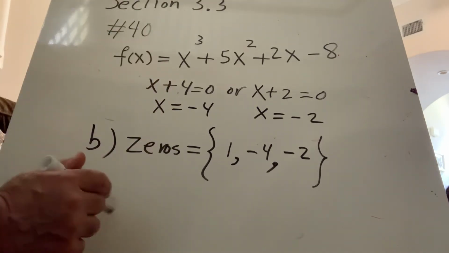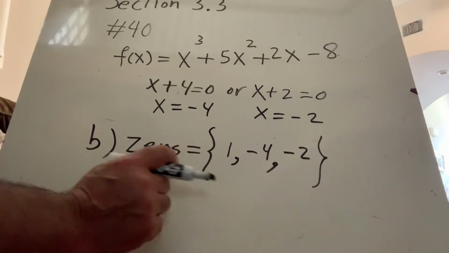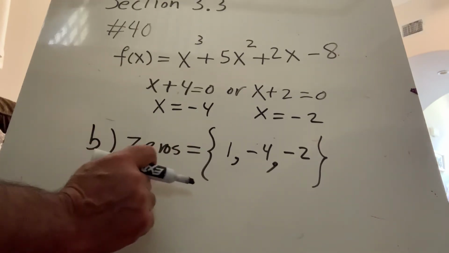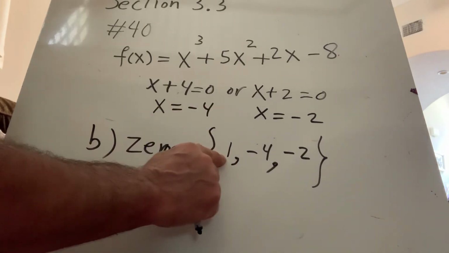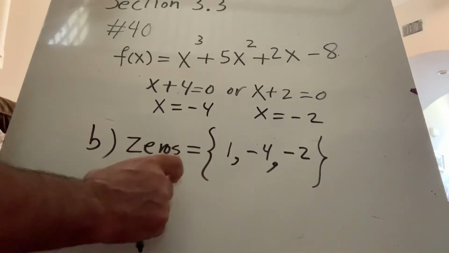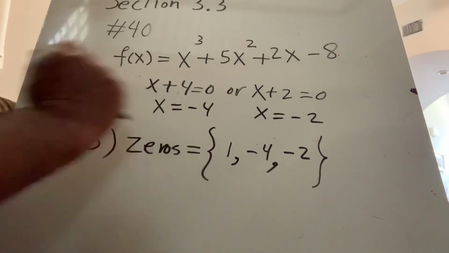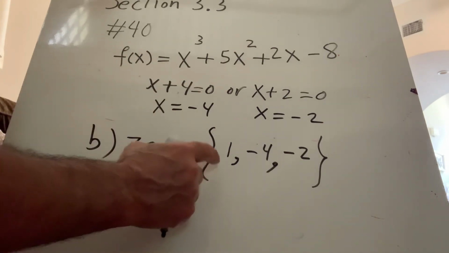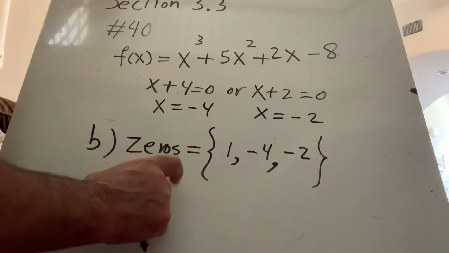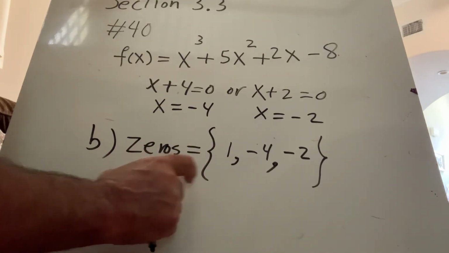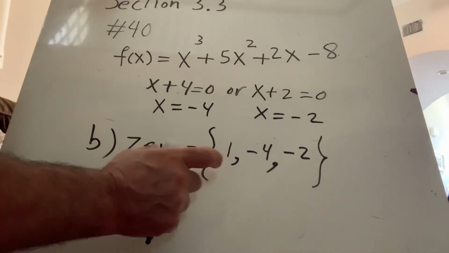Now, there is a theorem, which I believe is called the factor theorem in algebra, that says anytime you have a 0 for a function, you also have a factor. And the way you get the factor is x minus the 0. So if, for example, the number 1 is a 0 of a function, then x minus 1 must be a factor, right? So this is the relationship between zeros and factors.